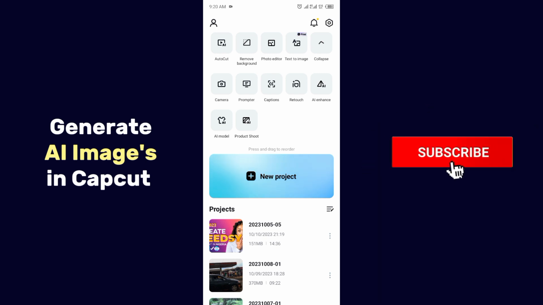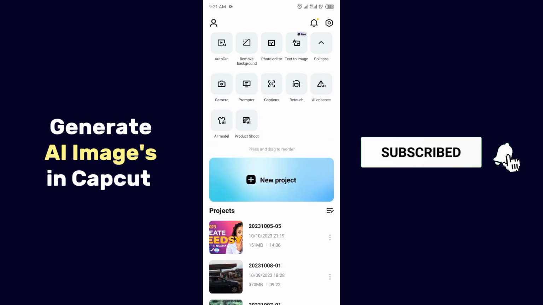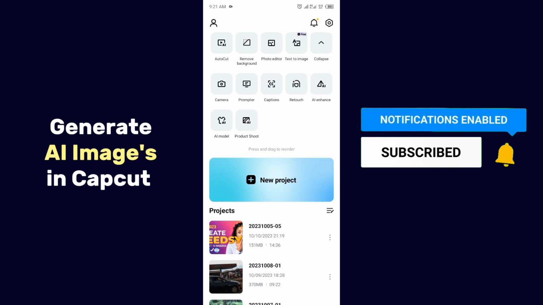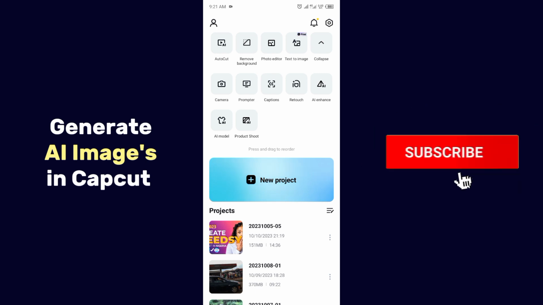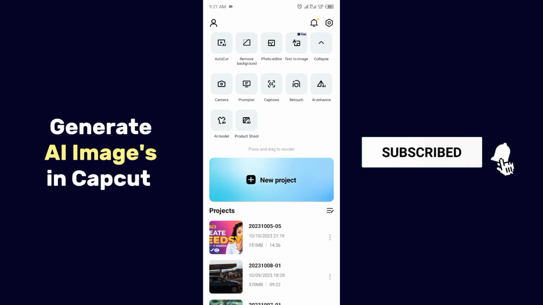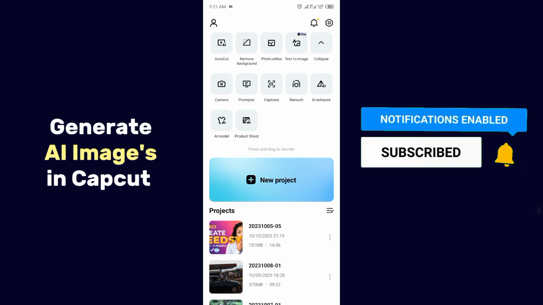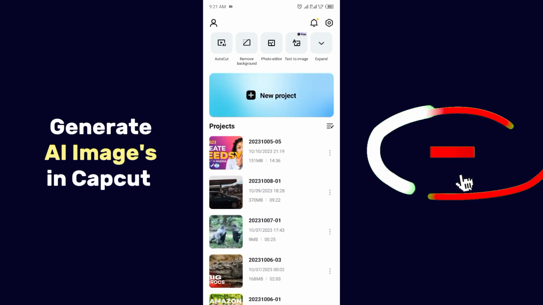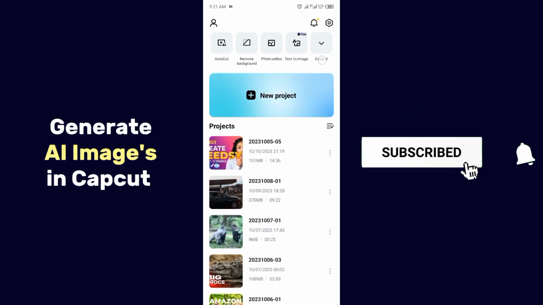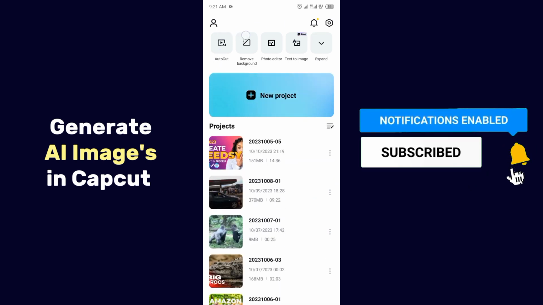The tool I'm going to be using in today's video is CapCut. I'll be using CapCut to generate images from text. All I have to do is give it a prompt. The text is called the prompt, while the output is the image, using the AI. Normally, if you open your CapCut, you will just see something like this on the head here.